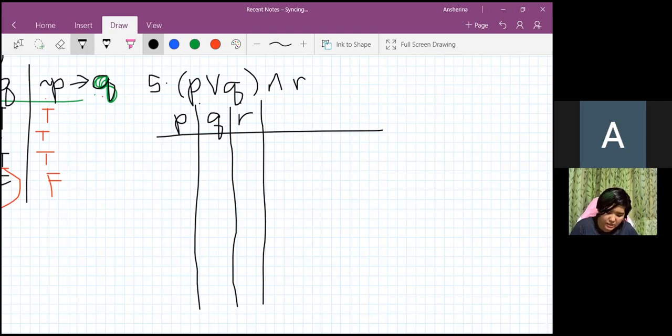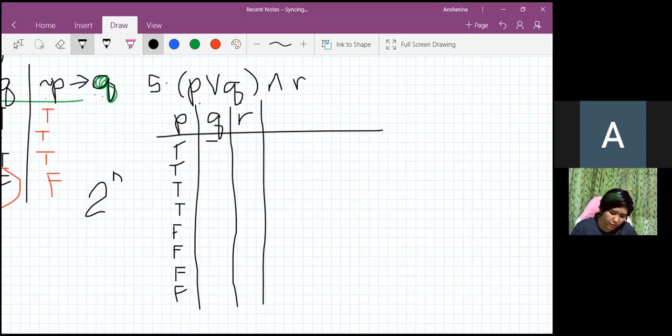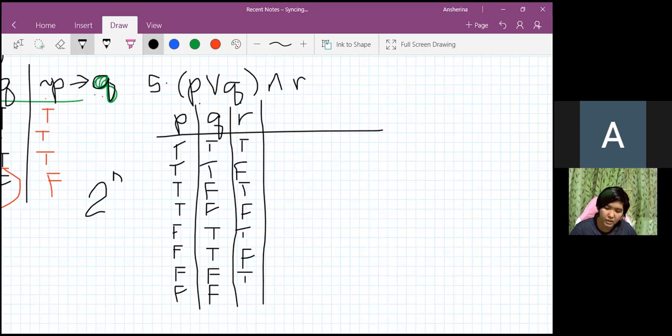Okay? Now, since this is three propositions, this would be true, false. Remember, we would be having eight combinations kasi sabi sa formula 2 raised to n. Okay? Now, alternate true, false. For R, yan na yung halinhinan. True, false. I hope you're getting this because ito yung common na pagkakamali ng mga gumagawa ng truth table. Okay? Hindi porkit letter P ay true, false, because you can use any letter. Okay? Now, dito muna tayo. Ito muna ang ating unahin.